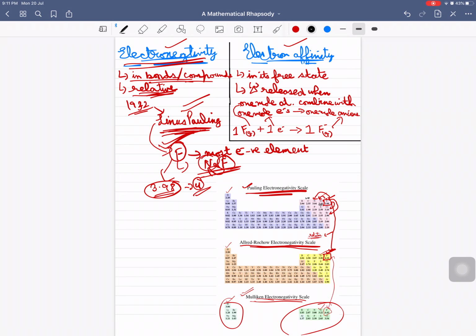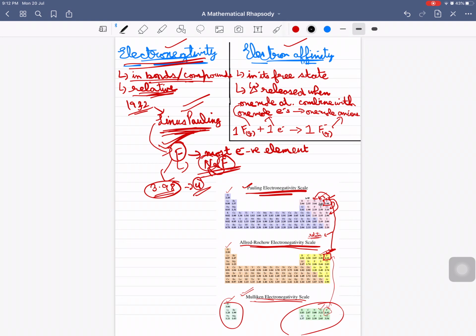If you are a big brother, for example I am, so what happens is you get to keep the toys most of the time, but you will have to share it with your brother, right? But as you become older, you will think you don't like it and you just give it to your brother and he plays for eternity. Anyway, so that's exactly what happens here in bonds. That's exactly what happens in electronegativity. You have more power over toys than he does. So the toys will be more around you than your smaller brother, if you have one, or sister, whatever.